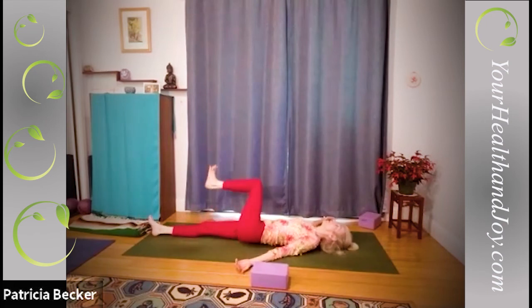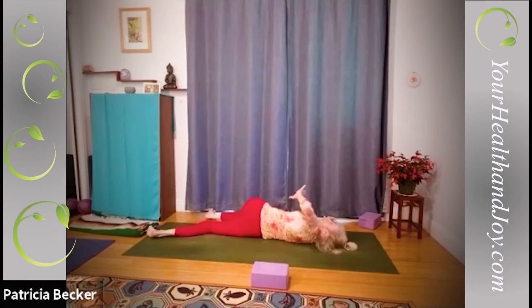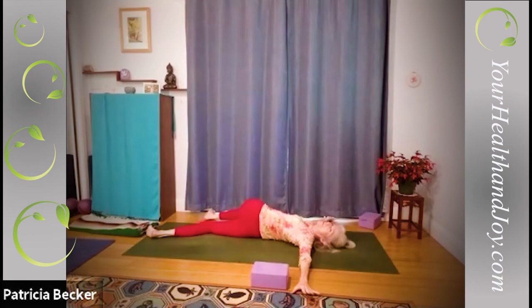And roll your left hip over your right hip. Set your left knee down on the floor or on a block. And stretch your left arm out like an airplane. Look out over your left arm.